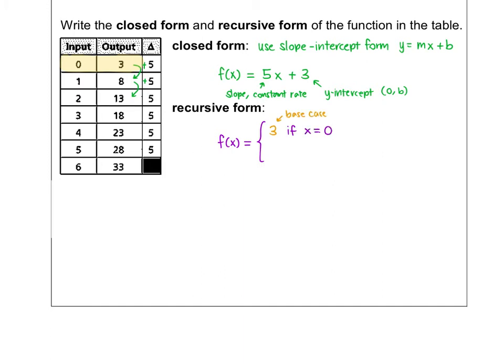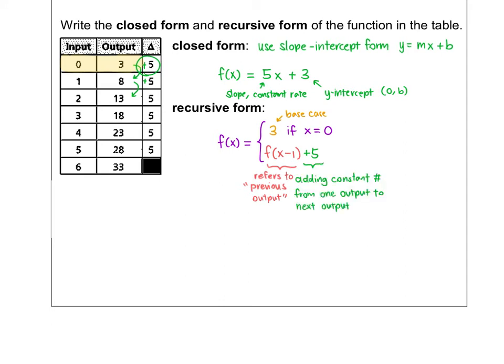In the line underneath that, we would want to use that key phrase, meaning previous output, f parentheses x minus 1 or f parentheses n minus 1, depending on the variable you use. That phrase means referring to the previous output, and we want to figure out what that relationship from output to output is. If you just pick two output values next to each other, to get from 3 to 8, you would have to add 5. So we want to put plus 5 after that key phrase f of x minus 1.